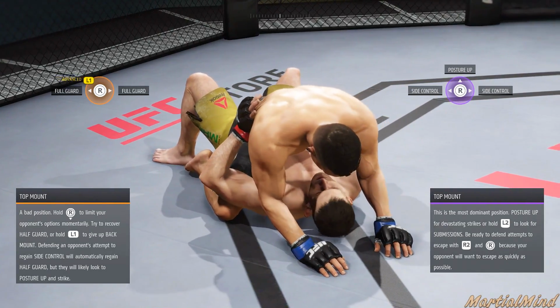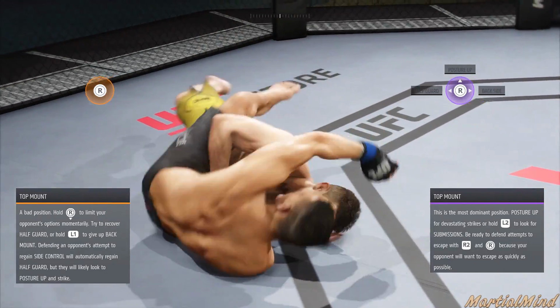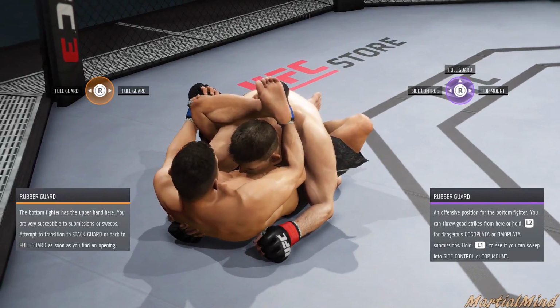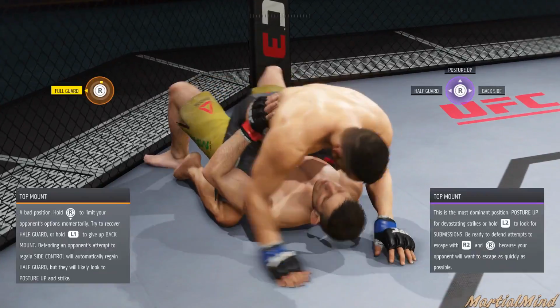Now remember how slow this is if you just hit it. Look at this. That takes an eternity. It takes forever. Now let me show you guys how fast this is. Nick Diaz puts you in rubber guard. Nick Diaz rolls you to top mount. Keep going in the same exact direction. Look at that.